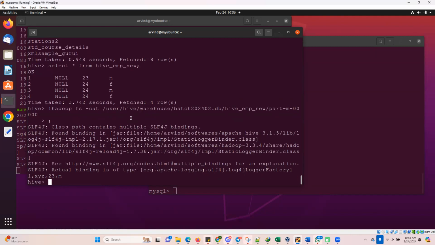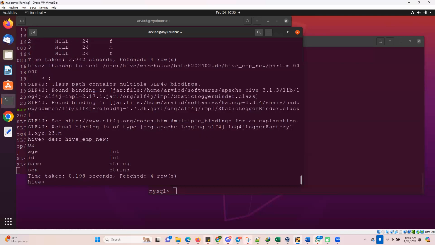Because the data type didn't match. Can you check it, please? No, but it has created the data type. Now, if I show you the table, you guys know the reason. See, age is integer, ID is integer, name is string, and gender is string. So all columns are the correct data type.